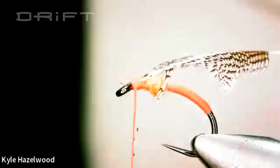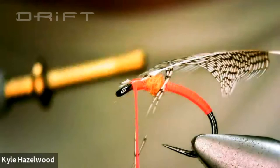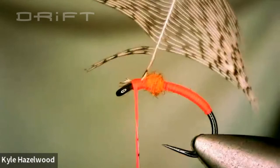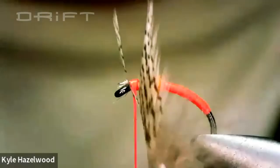These feathers are small and delicate enough to warrant using hackle pliers. If you guys haven't gotten yourself one of these Stonfo micro hackle pliers, I highly recommend them. Sorry, forgot. Make sure your thread is advanced all the way up to the eye. And then we're going to wrap this.